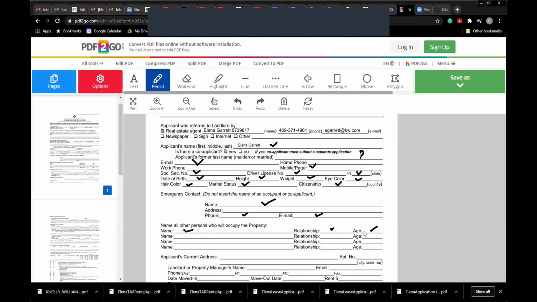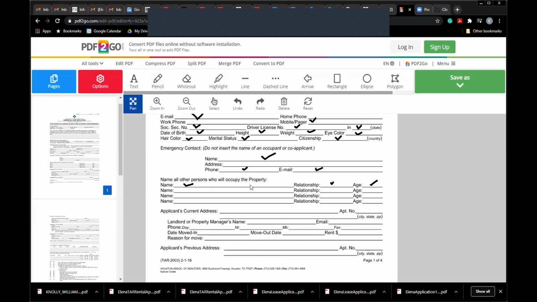If you have multiple adults and children that are going to occupy the property, in this field, people who will occupy the property, put adults first, and then if there is any space left, put children, as many as you can. There are only 4 lines, so just list the top 4, and don't worry too much about listing the children, as long as the adults are listed.